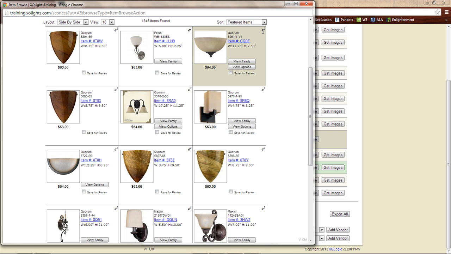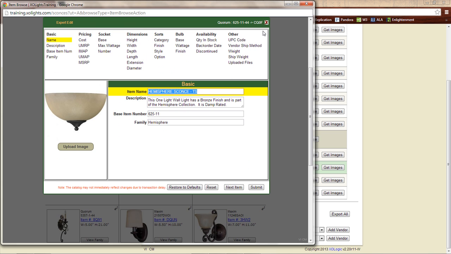If you look in the top right corner here, you have E squared. And that's how you pull up the expert edit box for any existing item. So since this is an item of an existing vendor, I don't have the delete option, but I can still tweak the information. And again, if you want to know more about that, you'll want to watch our expert edit video.